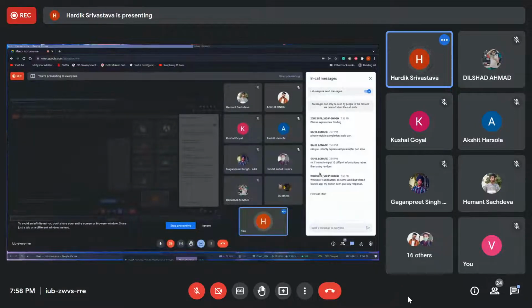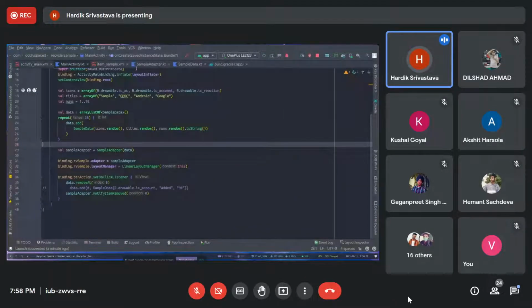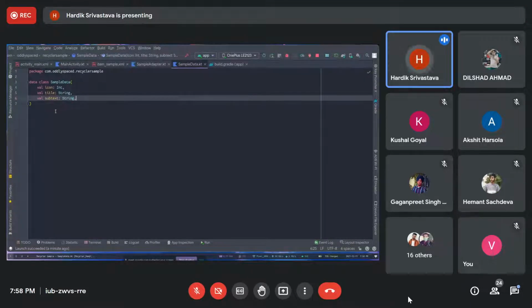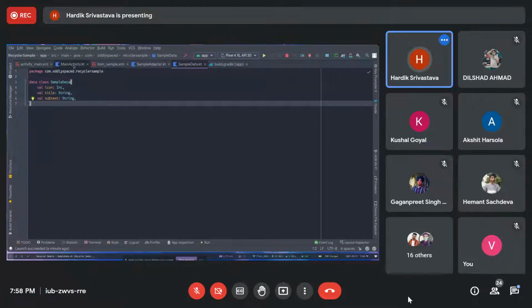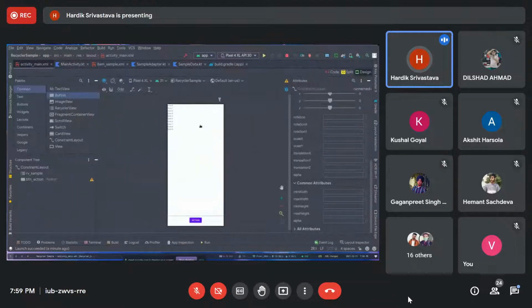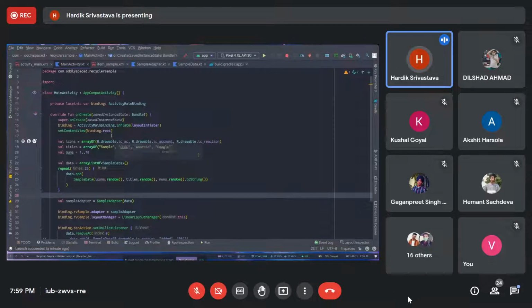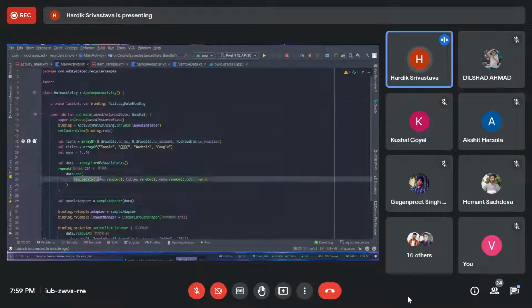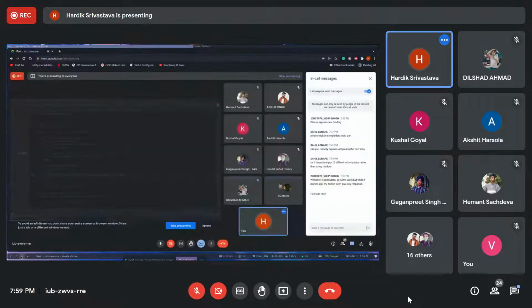If I want to input 10 different pieces of information rather than using random, in that case you will just need to change your sample data class or whatever data class you are developing. Right here I just had 3 different properties, and in your case, if you have 10 different properties, you can obviously add those 10 specific properties here. And if you are going to take the input from the user, you will need to set up some mechanism, like some EditText or some TextViews to accept the data, and accordingly you need to read specific TextViews or EditTexts to get the data and add it to the list accordingly. Right. So that is how you will do it.